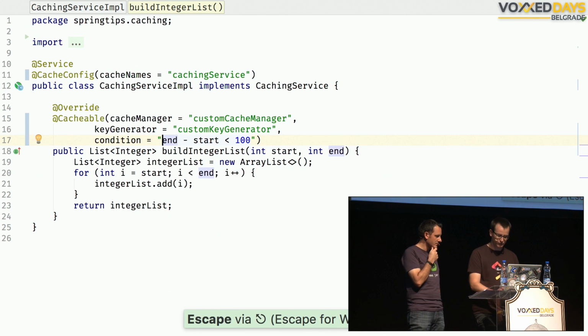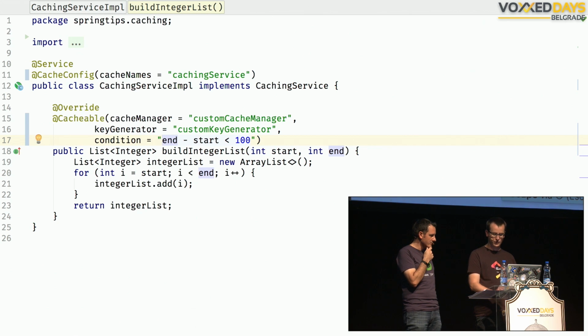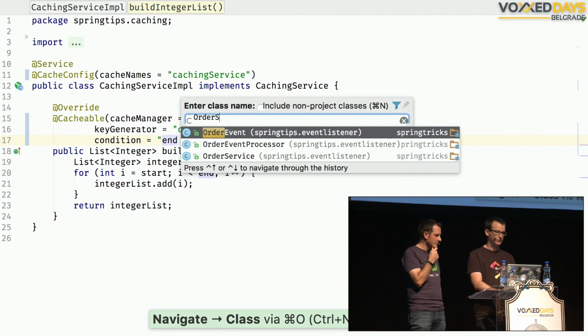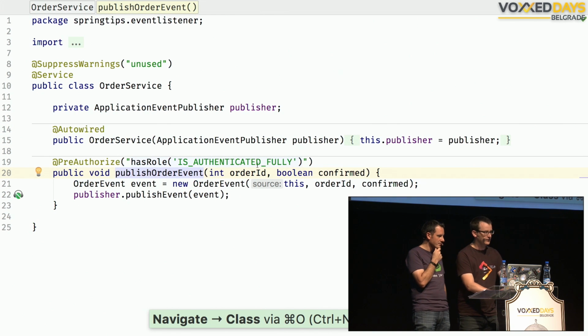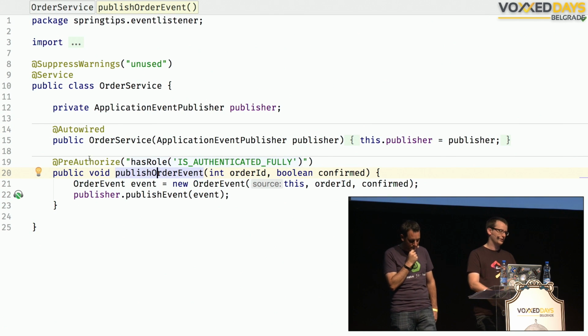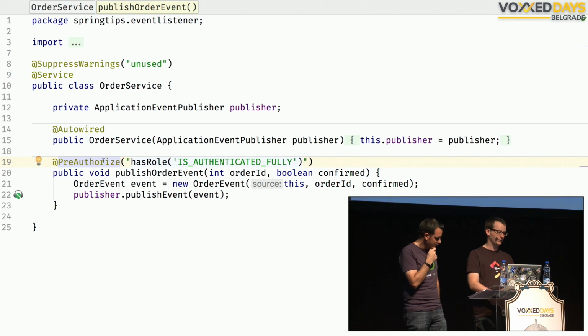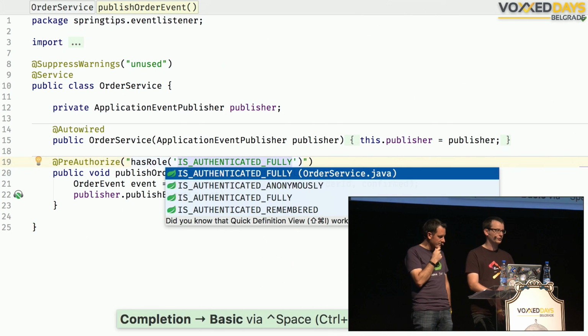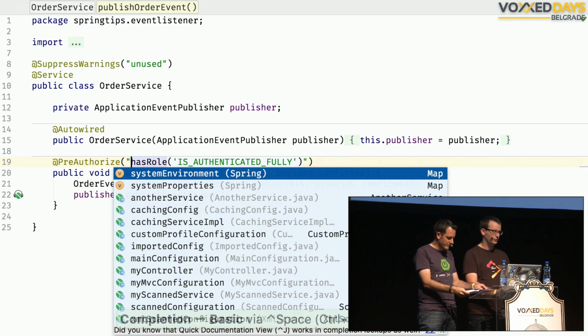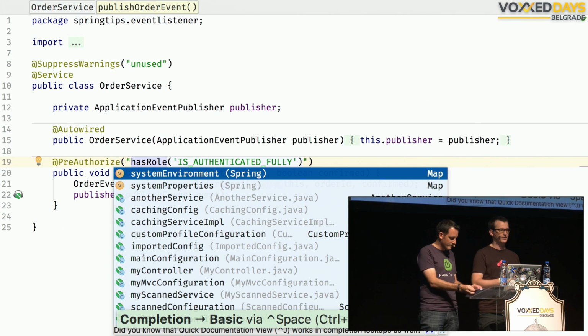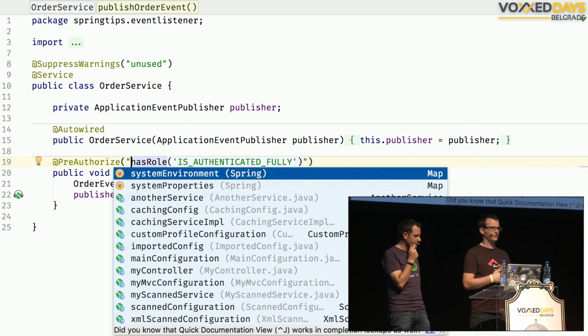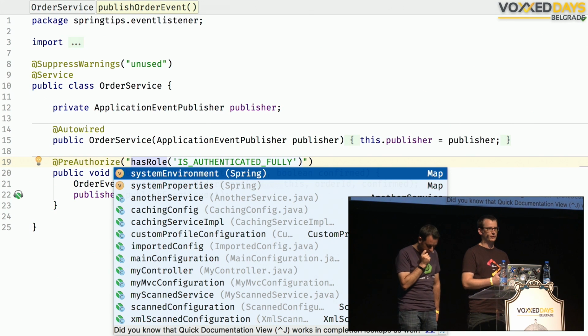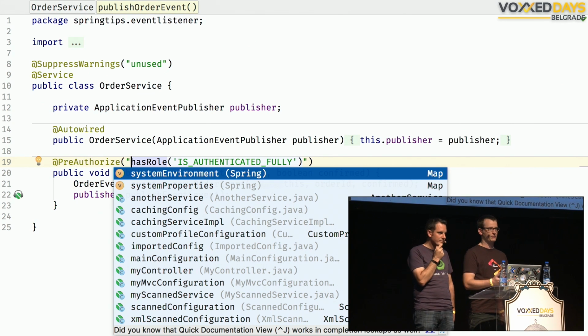And not only does this work for the cacheable stuff, but we can also take a look at this class here. So we have, for example, the PreAuthorize annotation from Spring Security, and again, you have a very smart autocompletion here, so it knows about built-in roles, and you can also use the methods which are available on the root context of this annotation. That's a feature that Spring Security provides out of the box. But of course, if you don't remember the proper method names or the method parameters or whatever, you can just press Control Space and have all that information right here.